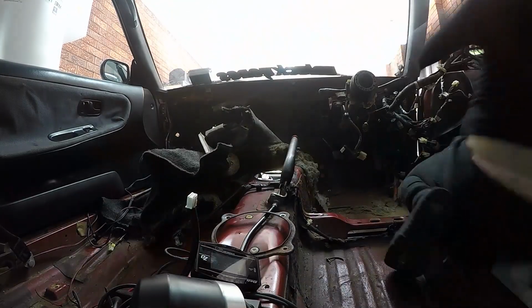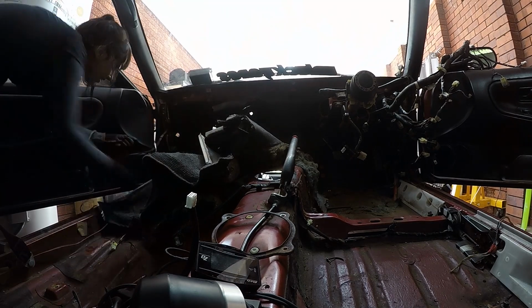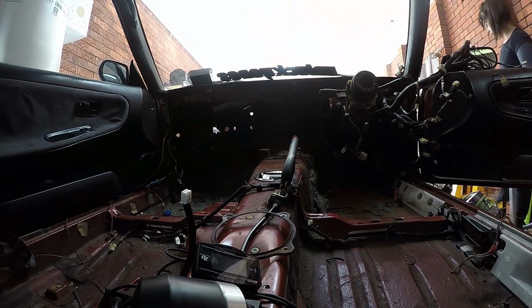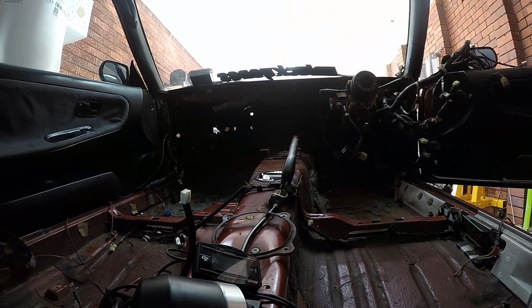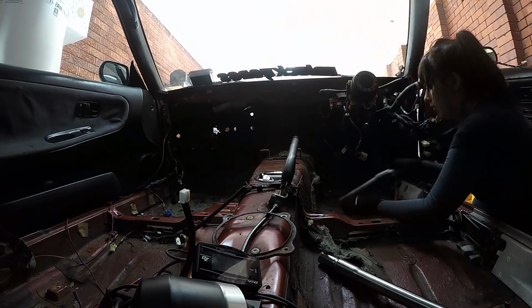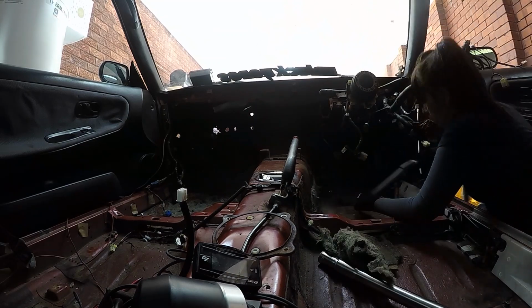Okay, removing that old carpet. I literally couldn't breathe. It smelled like mold. I'm actually really glad I got rid of that, because that was some smelly stuff. Now I'm doing the domestic thing, cleaning and removing all those disgusting bits of carpet.